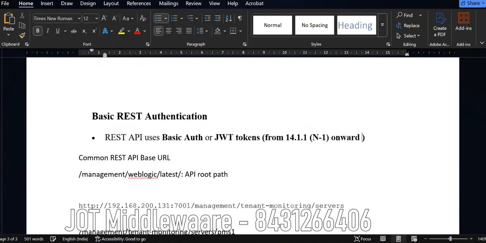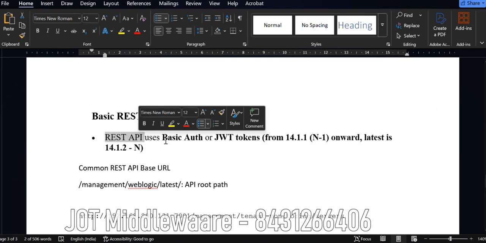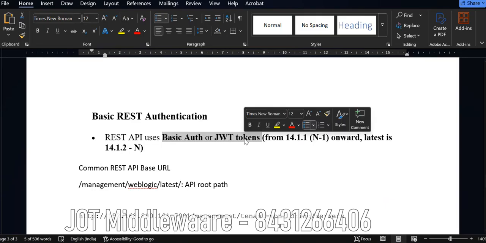Because the latest is 14.1.2, so this is N. So N-1: starting from 14.1.1, WebLogic's management REST API uses basic authentication or JWT tokens. So this is for authentication. These are the two different types of authentication used when you want to access the resources using REST APIs.